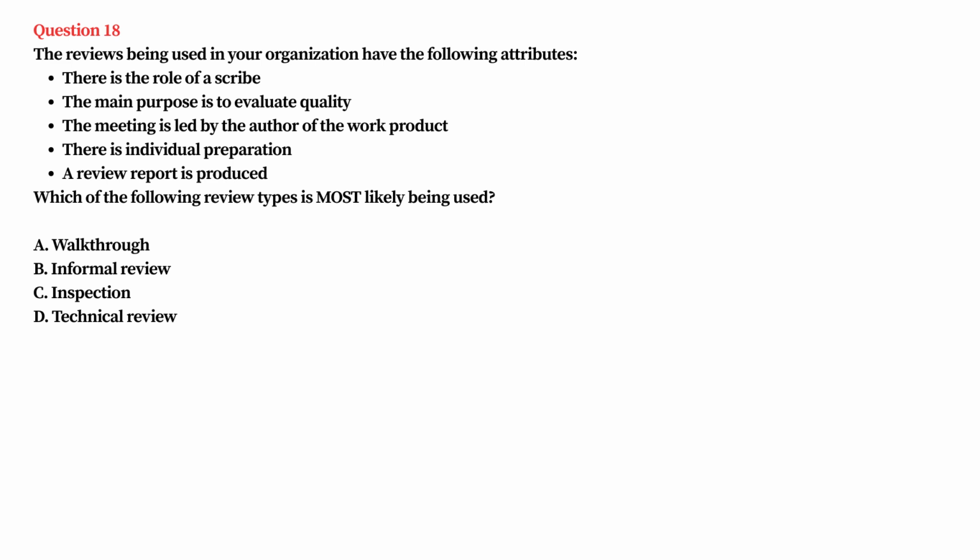A moderator is needed in walkthroughs and is allowed for informal reviews. Individual reviewers find potential anomalies during preparation. All types of reviews can include individual reviewers, even informal reviews. A review report is produced. All types of reviews can produce a review report, although informal reviews do not require documentation, hence walkthrough is correct.